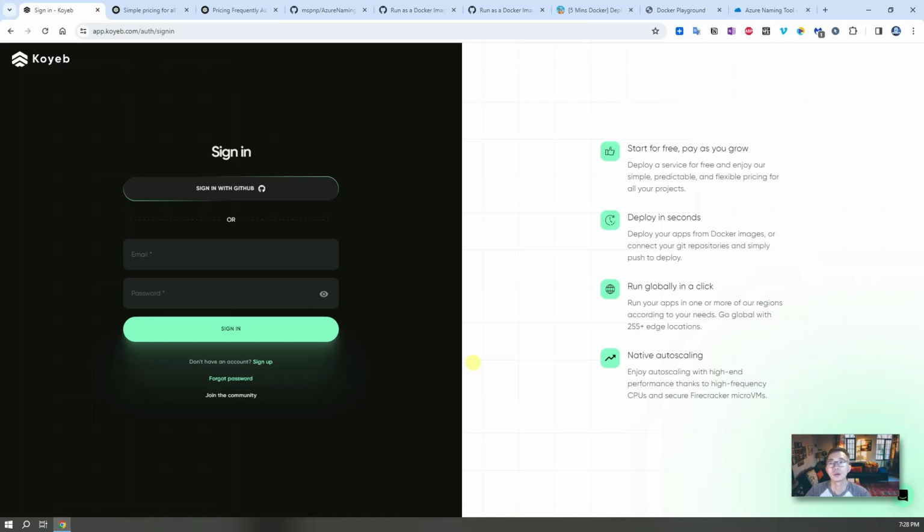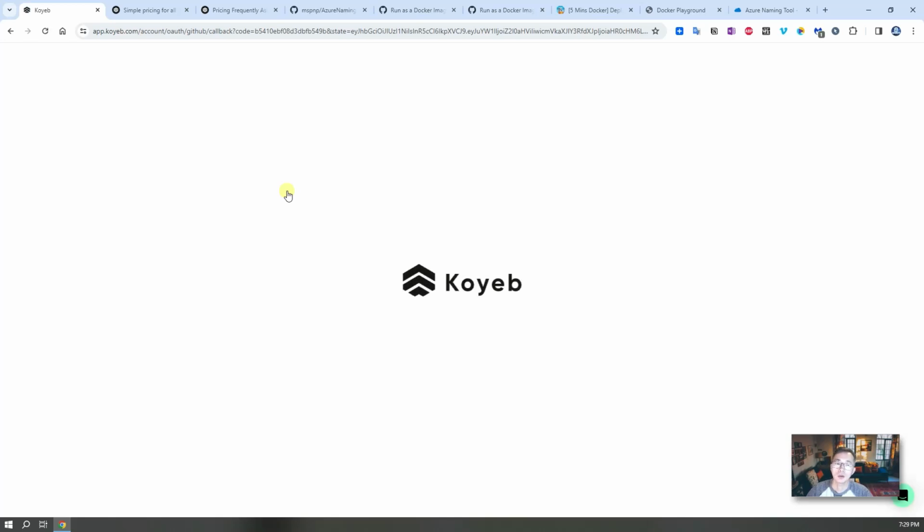For those who don't know what Koyeb is, basically Koyeb is a platform that can deploy your code from GitHub. No matter what language you are using, they can easily push your code to multiple regions and make it live in a couple of seconds across multiple sites. For us, the most important part is that it supports using a Docker image for deployment. That's what we're going to do. If you don't have an account, register one. If you have GitHub, you can sign in directly using your GitHub account.